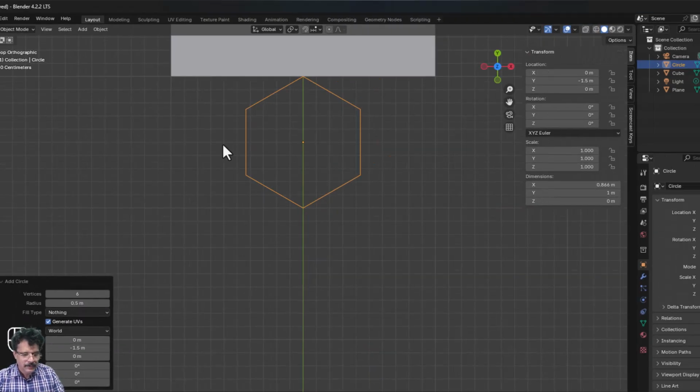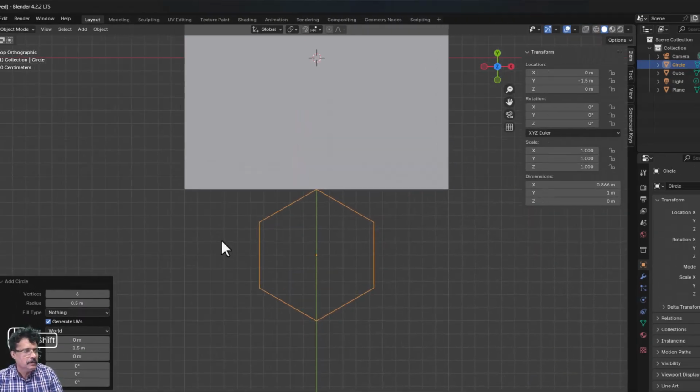Okay, so this will be placed with shift and middle mouse. I will pan it and show it to you. So this is exactly placed here. Now you may ask, I don't want the tip to touch here. I want this to be rotated and placed like this.